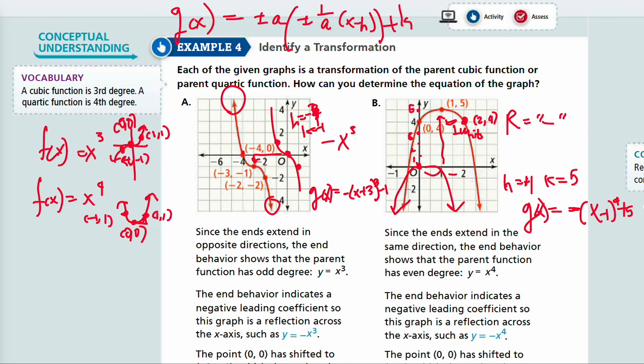If you're not too comfortable with the transformations, I would recommend going back to lesson 1-3 and reviewing the transformations of functions. The cool thing about transformations is that the rules apply for all different types of polynomials. It doesn't matter how many degrees you have for the polynomial. The rule works for any type of equation, any type of function. It doesn't have to be a cubic or quartic. It could be a quadratic function, a log function, an exponential function, all that.